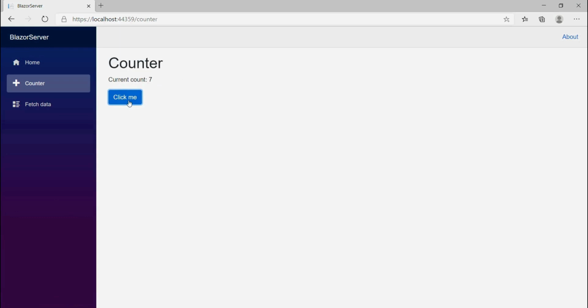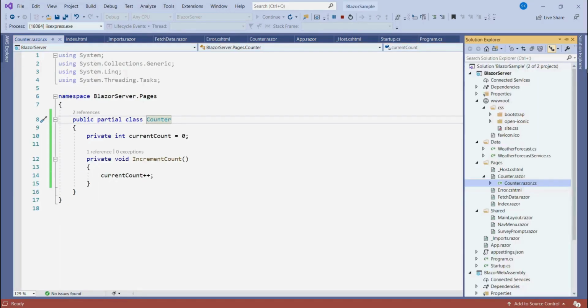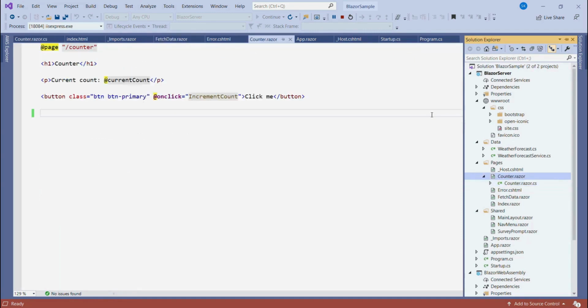The second approach is the base class approach. So again we are going to the component and separating the HTML and C# code using the base class approach.